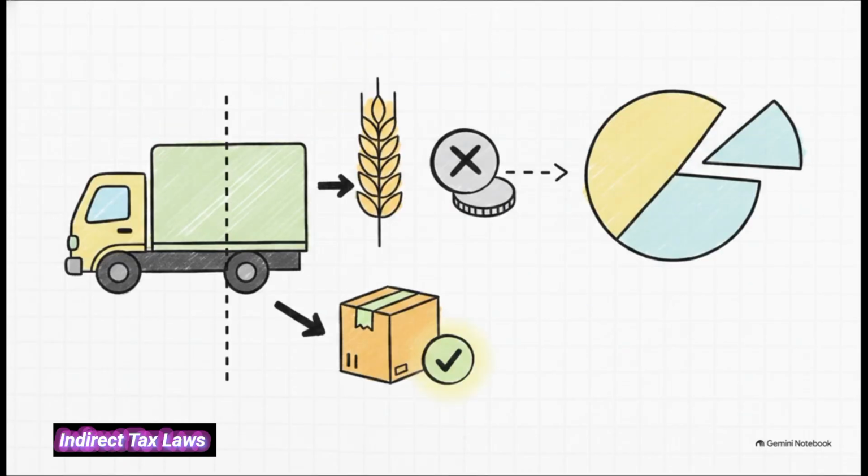Well, first things first, diesel is outside of GST entirely, so that state VAT is just a sunk cost. No credit for that. The truck repair GST is an eligible common credit, but because they do both exempt and taxable hauling, Section 17(2) and Rule 42 step in. The math here perfectly proportions the credit based on the ratio of exempt turnover to total turnover. You just take the total common credit, multiply by the exempt turnover, divide by total turnover, and you must reverse that exact amount. You literally only get to keep the credit that is strictly proportionate to your taxable business.